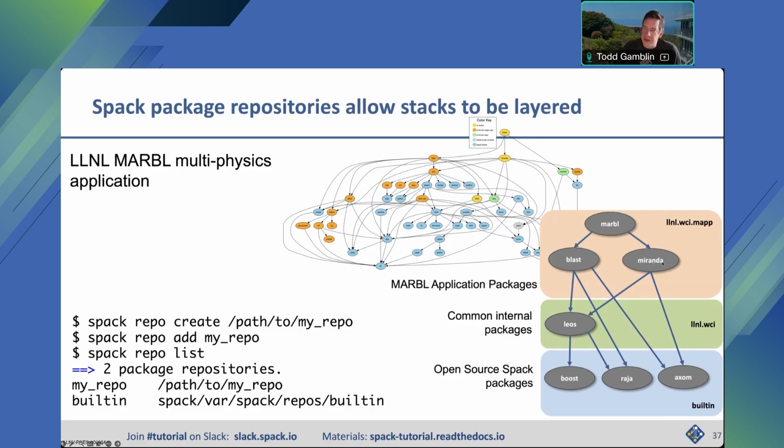So if this is an open source code, it might end up in built-in one day. If it's something that is shared among different parts of an organization or different teams, maybe it just ends up in the local LLNL organization and not in the local team organization. You can do lots of different configurations like this for your dev environment and to coordinate among people within an org.